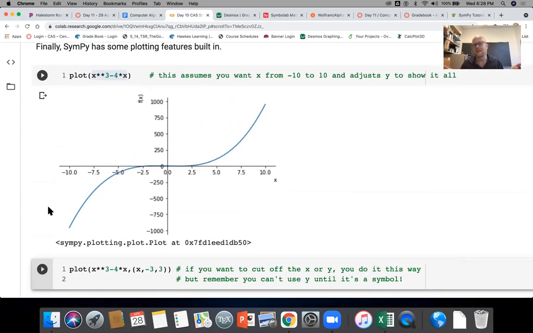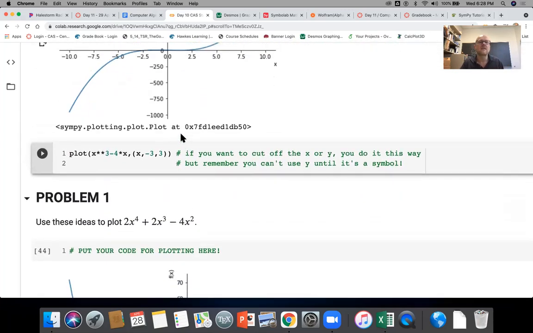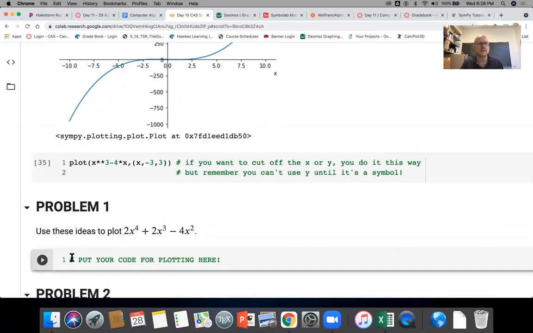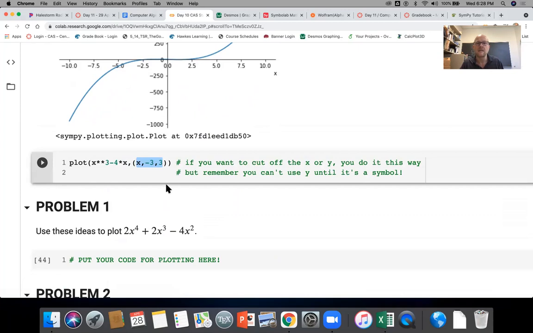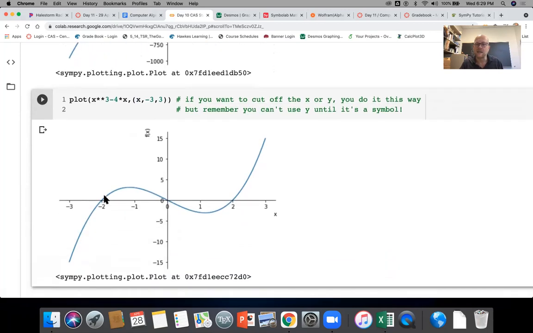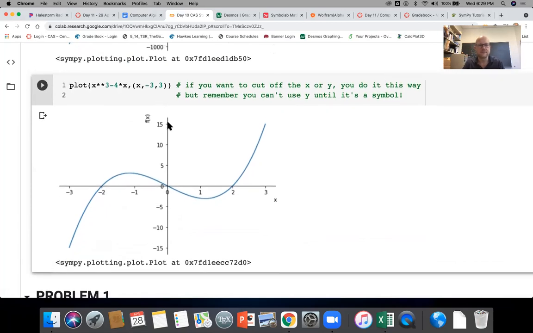For the function I picked out, that's kind of bad values to use, just because the value of x cubed gets really big in there, going out to 1,000 and so on. So if instead you wanted to plot things with the x values just going from -3 to 3, you would do that like so, okay? I'm going to plot that, and you'll notice it's got the same basic shape, but now you can spot that -2, 0, and 2 are all places where it intersects the x-axis. There's a way to cut off y values as well, but you've got to do a little bit more with it, okay?